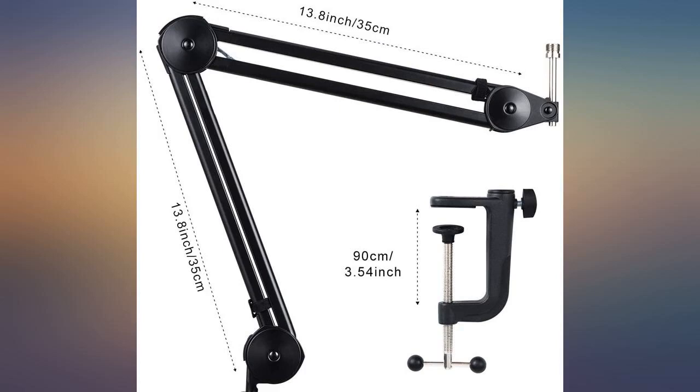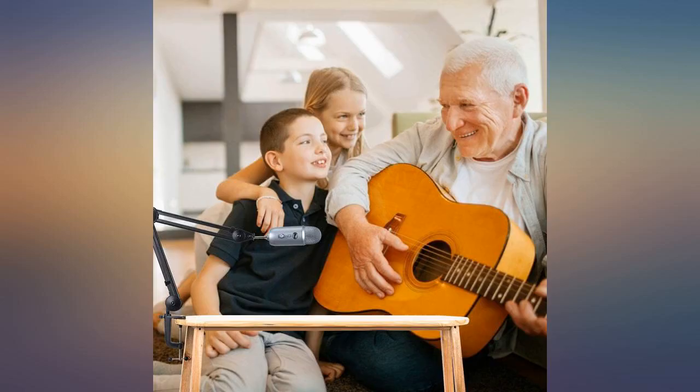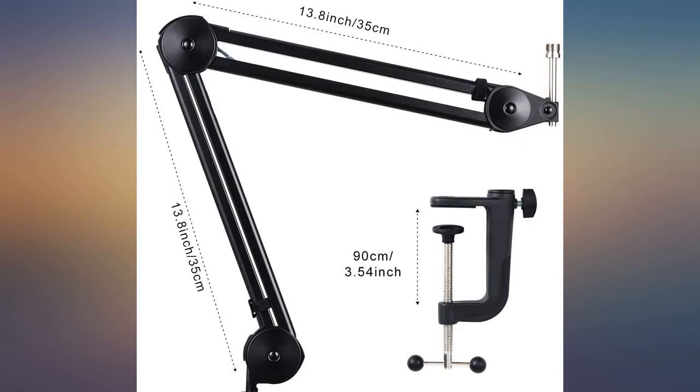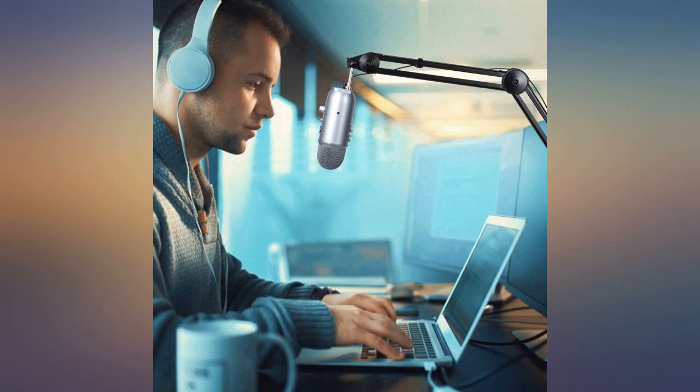It's also not very long so it doesn't have a large reach. Another inch on each of the two segments would help. A good value though, and very sturdy if you have a thick desktop and/or a heavy microphone. I use the boom and mic on my ham radio, would recommend.